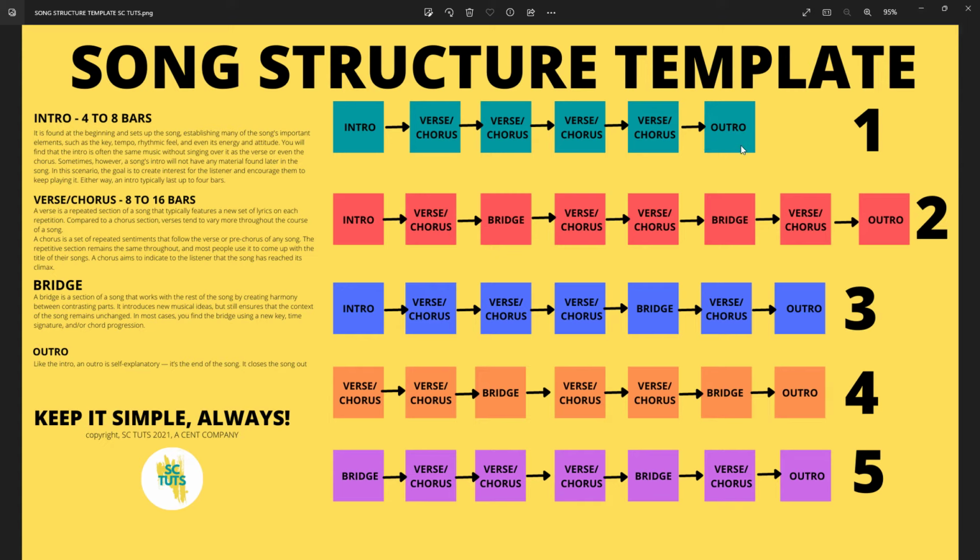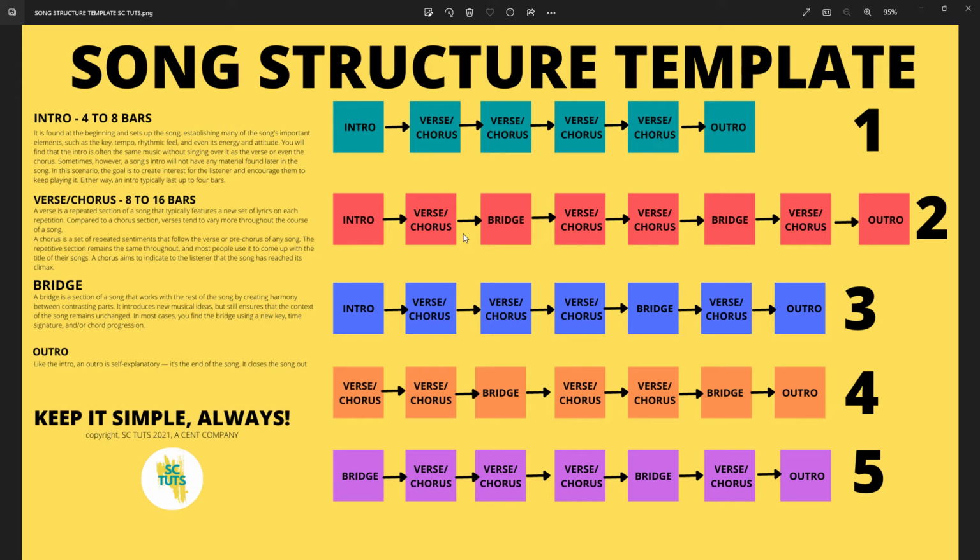Okay, now not all beats have an outro. Some beats sound like, from maybe the way the verse ends, it ends with the verse as the outro, or ends with the chorus as the outro. I'm sure you've heard a few songs where the artist is still singing or rapping, but the song is coming to an end, right? So those songs, they don't have a defined outro. Okay, there are a couple of songs like that.